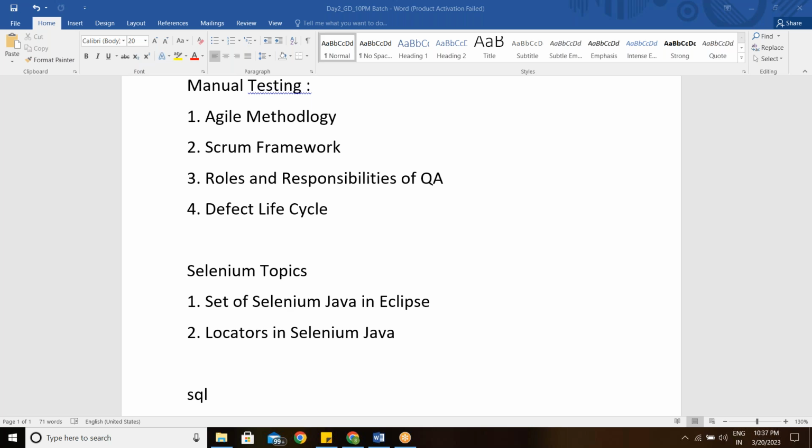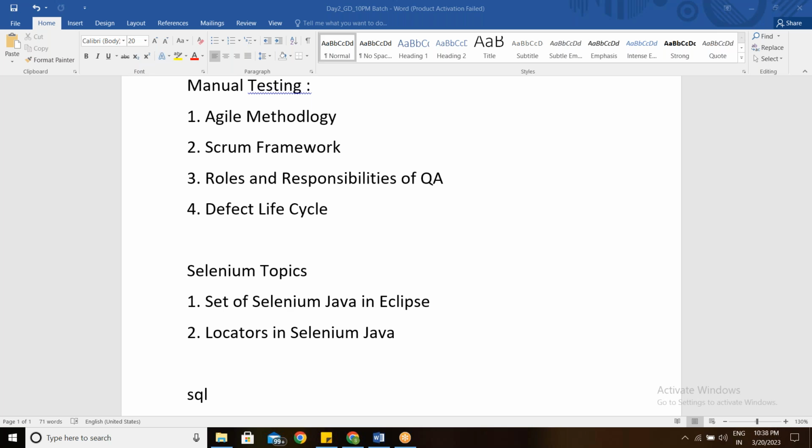Otherwise, if he feels that as of now in this sprint it is not necessary, then he can defer it also for the later build. So that is also possible by the developer. And if a new build is sent to us, then again we need to retest. If it is fine, if it is passed, then we will go for approval and closure. And if we feel that it is still not fixed, then it will be reopened again. It will be in the new state again. Okay, it will be again assigned to the developer.